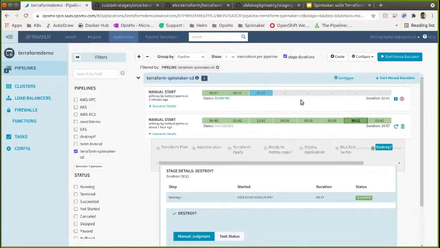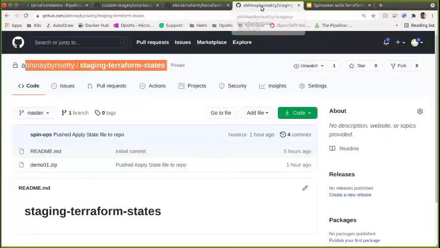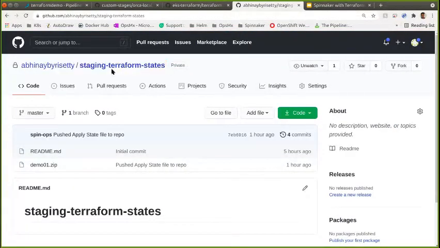the same state file and Terraform config files stored in this specific repo, staging Terraform states, will be used to destroy the infrastructure. So we are basically maintaining a unique ID in here, using which our state files are stored.